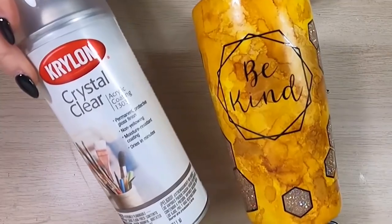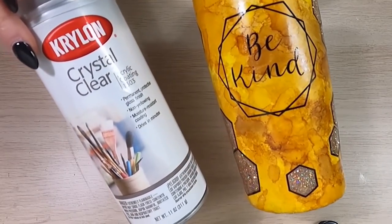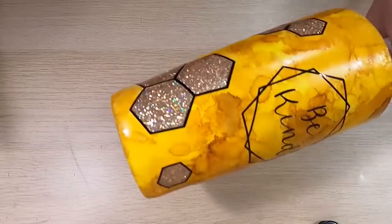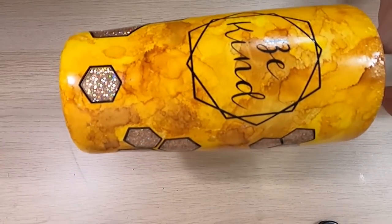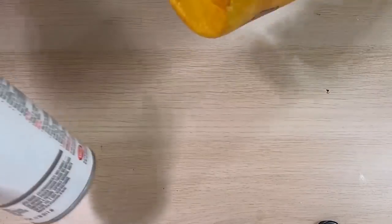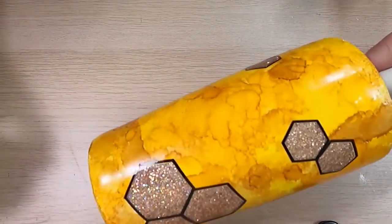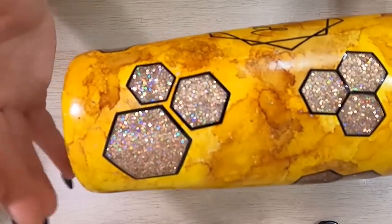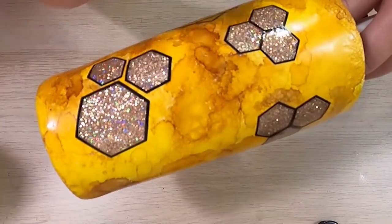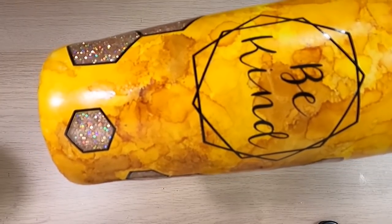My next step for this tumbler is going to be spraying it with a Krylon Crystal Clear Acrylic Coating. I am going to be spraying this tumbler with 2 or 3 generous coats of the acrylic coating. I really want this alcohol ink to be sealed in the tumbler, because whenever I add my epoxy to my tumbler, it might fade the alcohol ink. If you don't have any sealer on hand, you can always just let your tumbler completely air dry for a total of 24 hours. I have let my alcohol ink tumblers sit for 24 hours. When I went to epoxy them after 24 hours, it did not fade the inks at all. And do note, whenever I did do that, I was using Tim Holtz or Pinata brand alcohol inks.